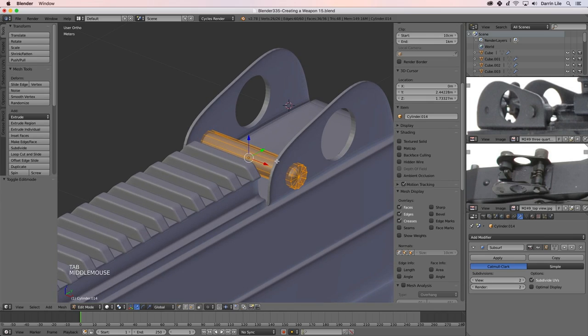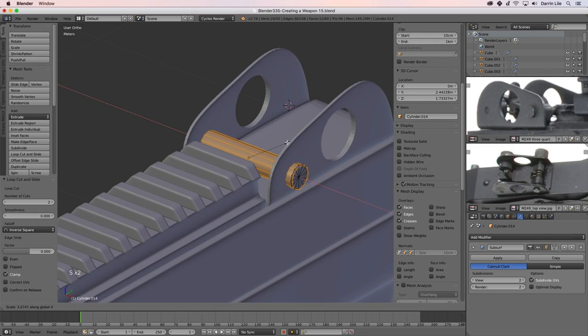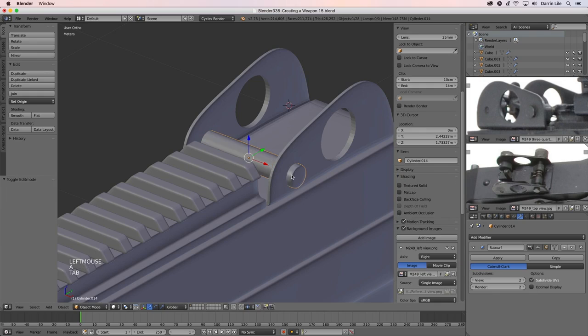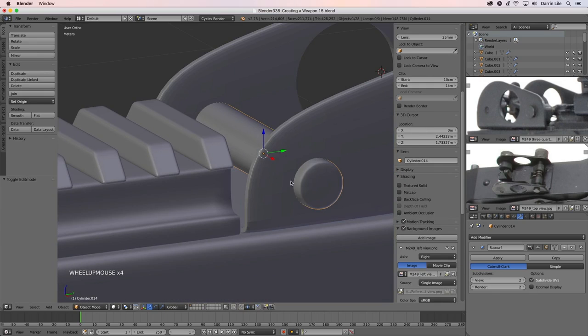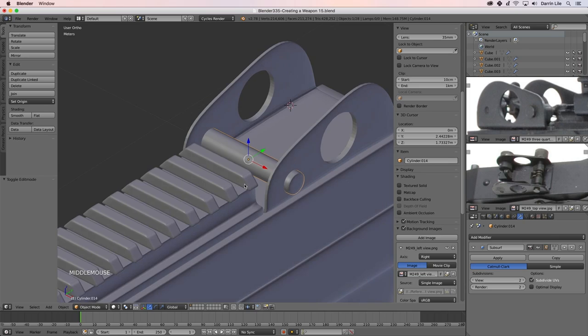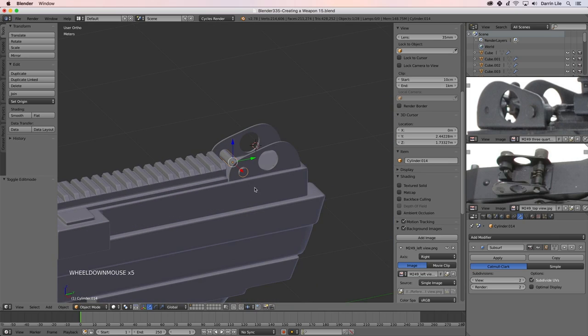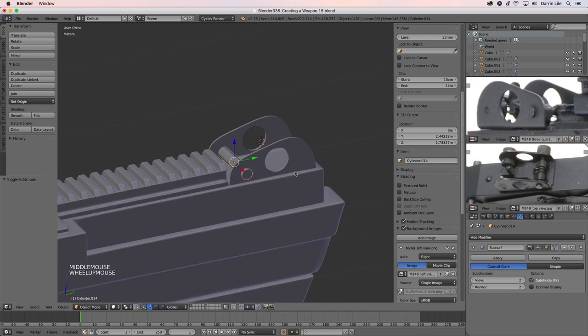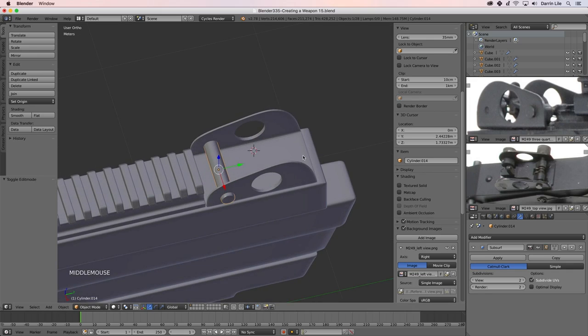I'll tab into edit mode and insert 2 edge loops and scale them out to the ends here to hold that edge there. Now we've got some other pieces inside here, but it looks like we also have a couple of pieces over here on this other side, I think. It's kind of hard to tell which side we're on. And my general operating procedure has been just to assume that one side is the exact same as the other. However, now that we have this here, I can go ahead and perhaps break that rule just a little bit.